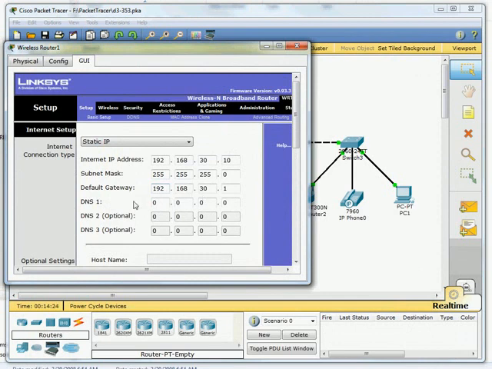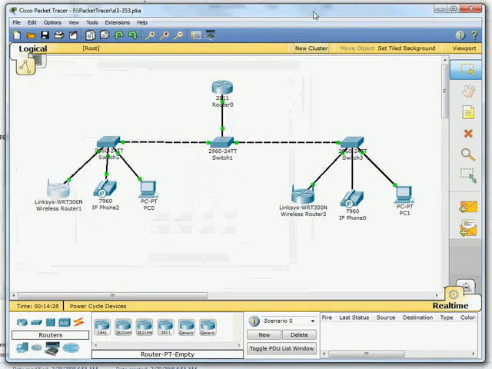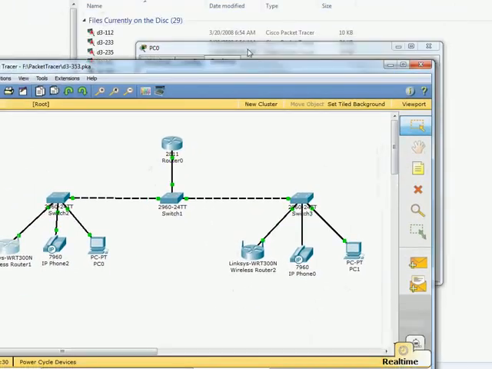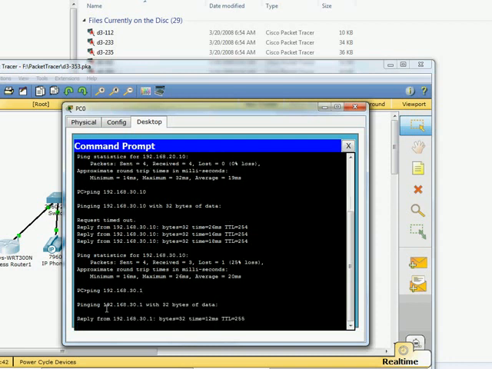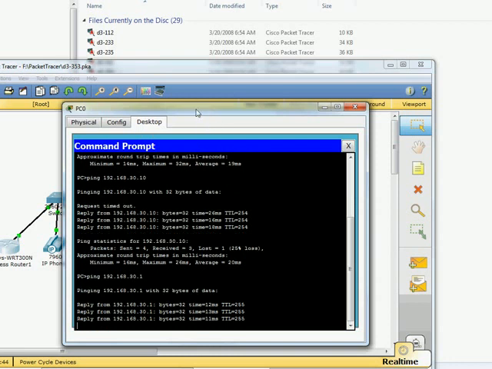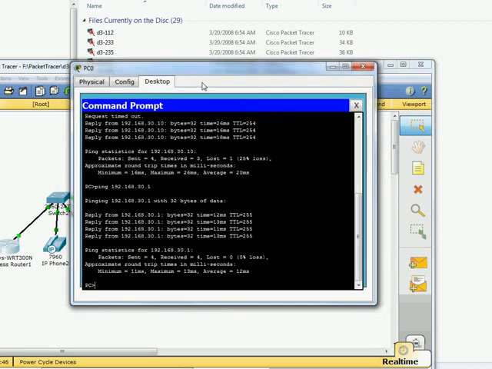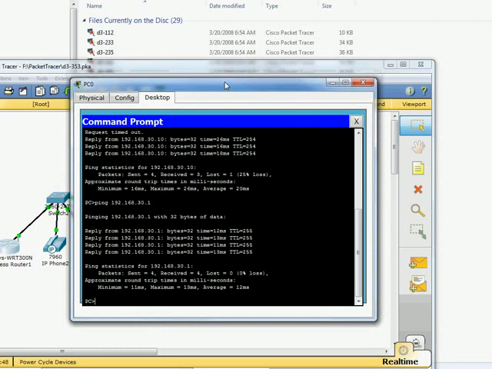In fact, let's try the default gateway while we're at it. So we'll say .30.1 and see what we get. And we're getting a reply there. So it found all the packets that PC0 sent out.